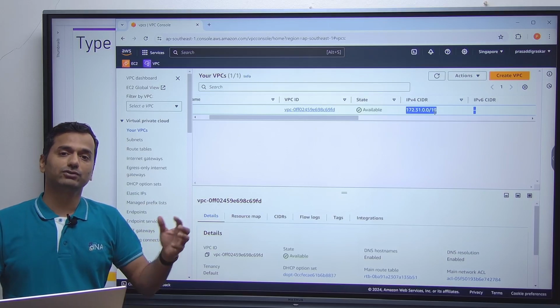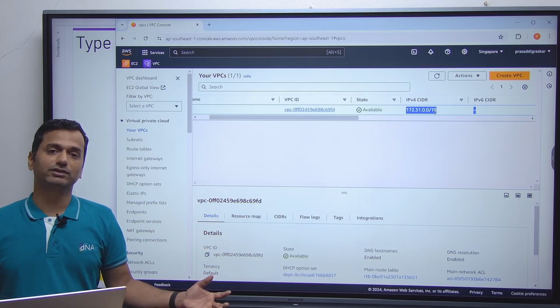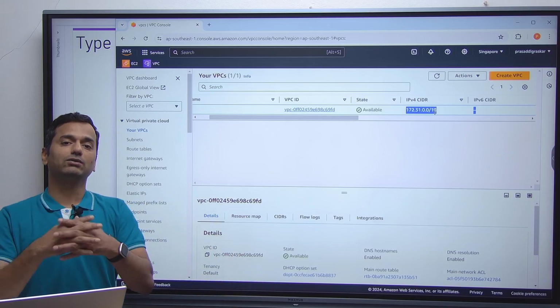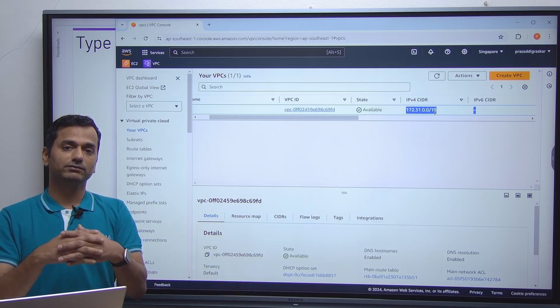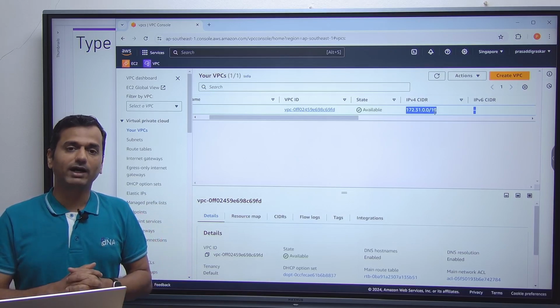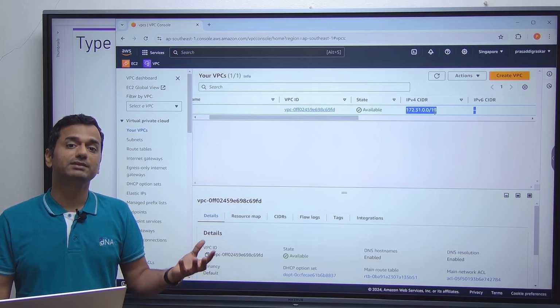Example: I have a few resources in the Mumbai default VPC and a few resources in the Singapore default VPC. And now I want to allow communication between Singapore and Mumbai based on the default VPC. It is not possible. Why? Because both have the same CIDR and same subnets.